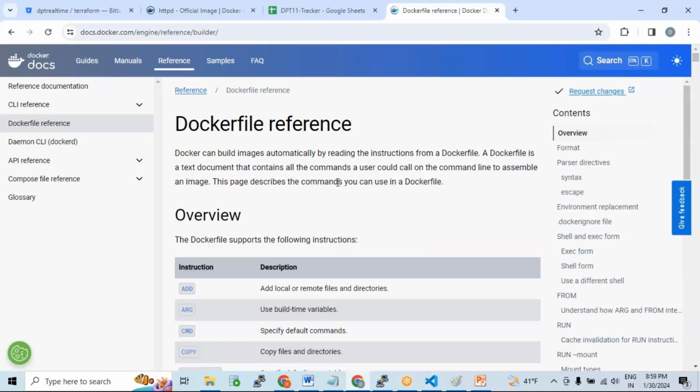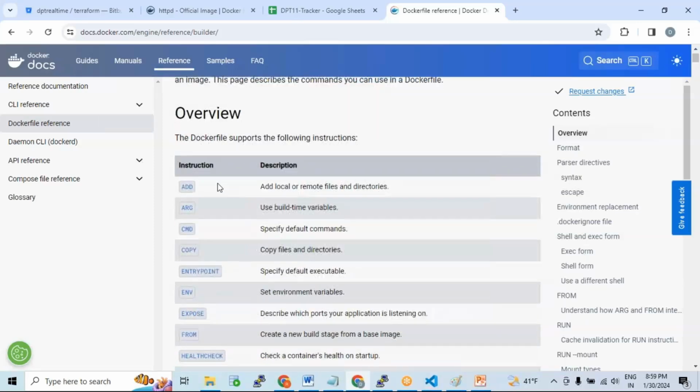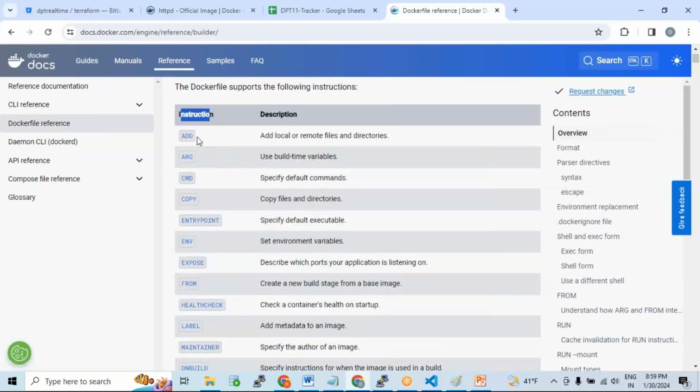The Dockerfile has a concept called layers, okay? And here you can see the multiple layers or maybe instructions: ADD, ARG, CMD, COPY, and so on. So you need to be familiar with these instructions, what each instruction is doing, and how to use these instructions in your Dockerfile, right?